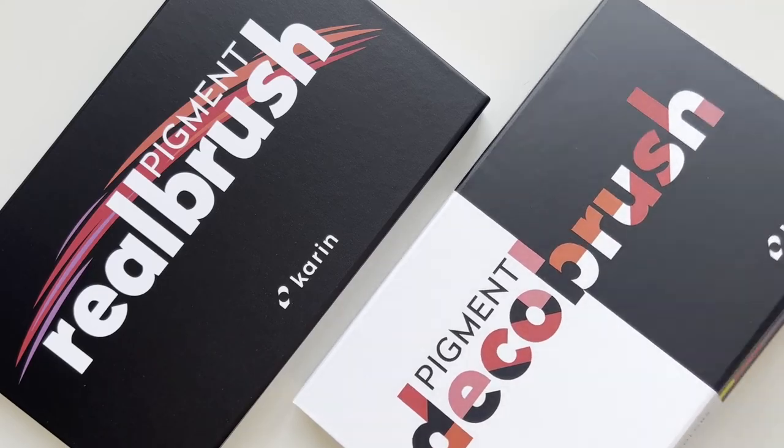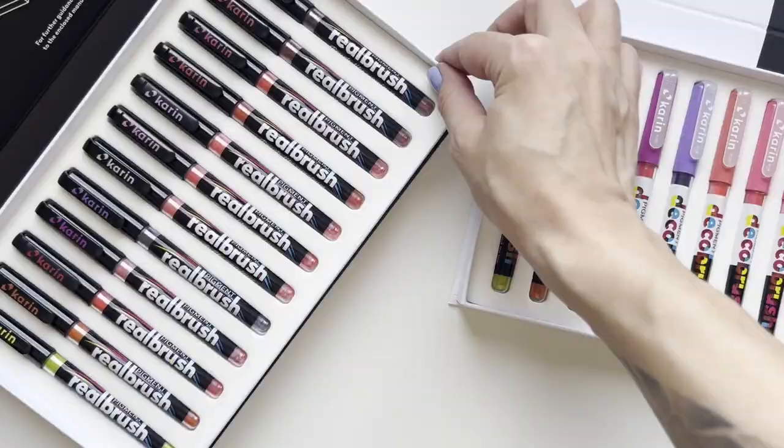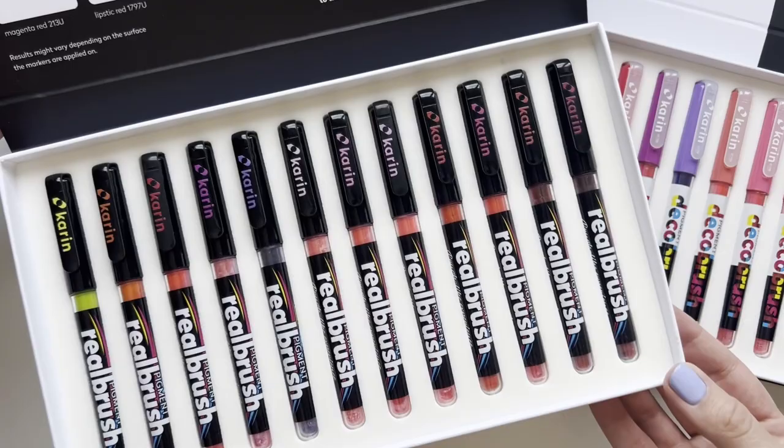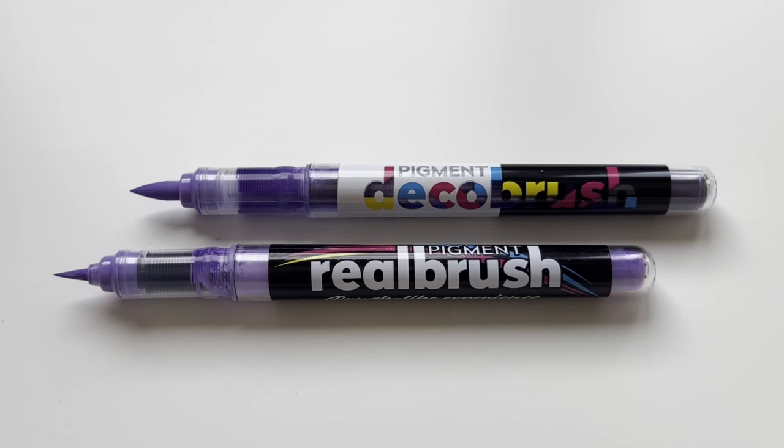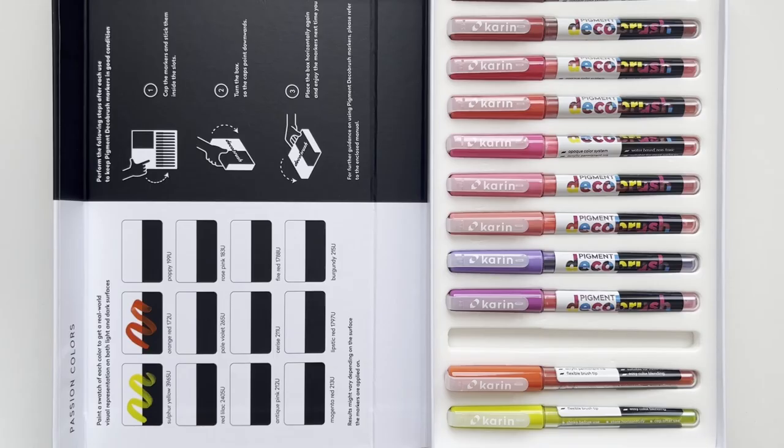Pigment Decobrush and Realbrush Pigment are markers with water-based paints based on organic pigments for use on many different surfaces. Available in 84 ready-made colors. What do they have in common and how are they different?